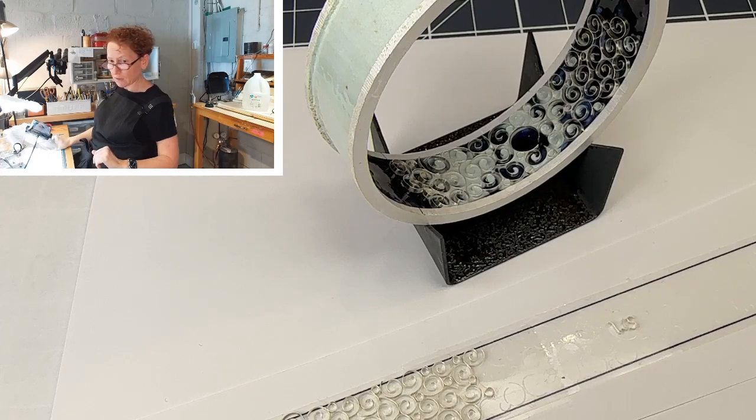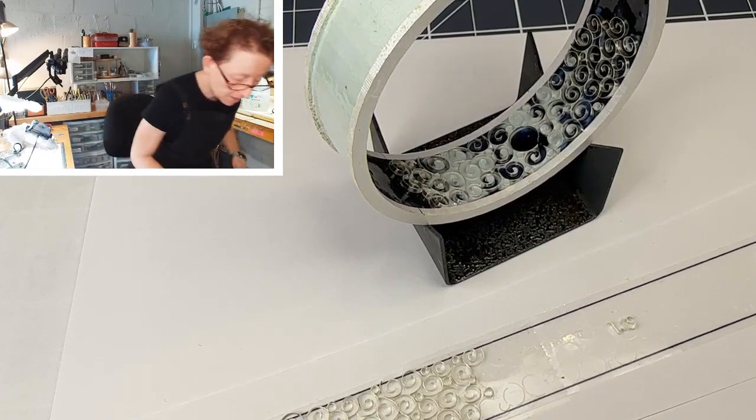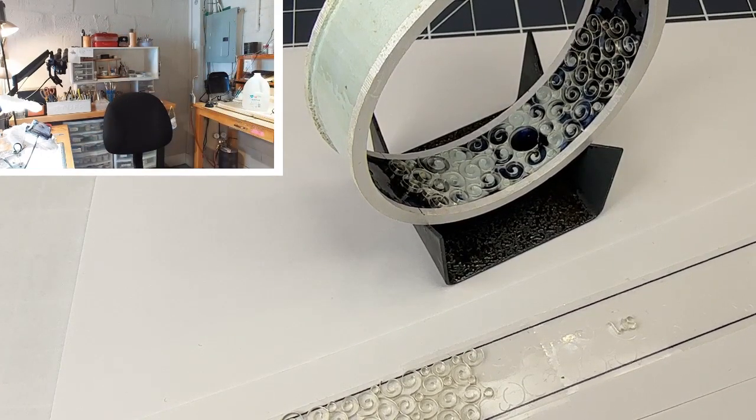And let me grab the bracelet so you can see where we're going with this. If you're new, let me show you where we're going with this, because we're pretty much done. That needs to dry anyway. So dun dun dun.